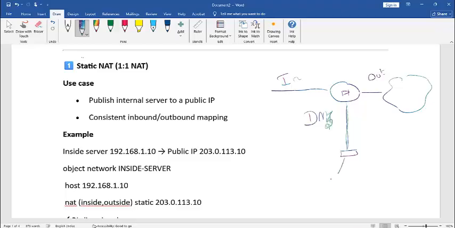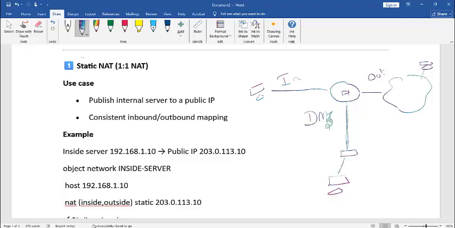Now we got a server here. Why do we call it a server? It is serving people inside the organization as well as outside. Maybe a web service, web server. You have your company's website.